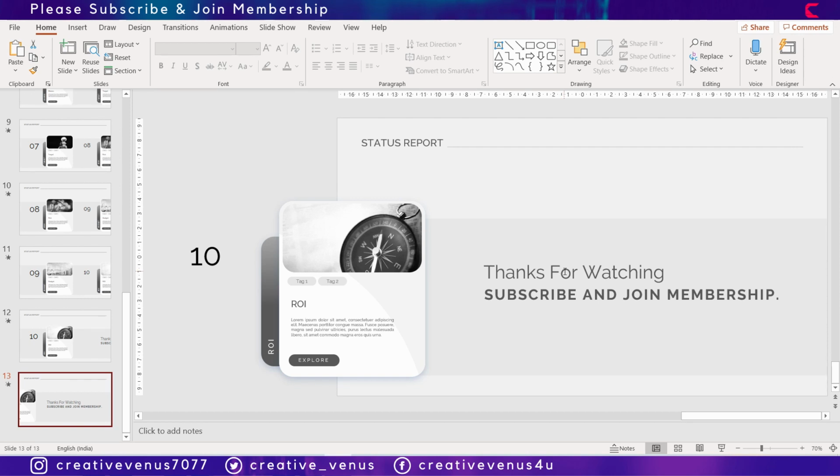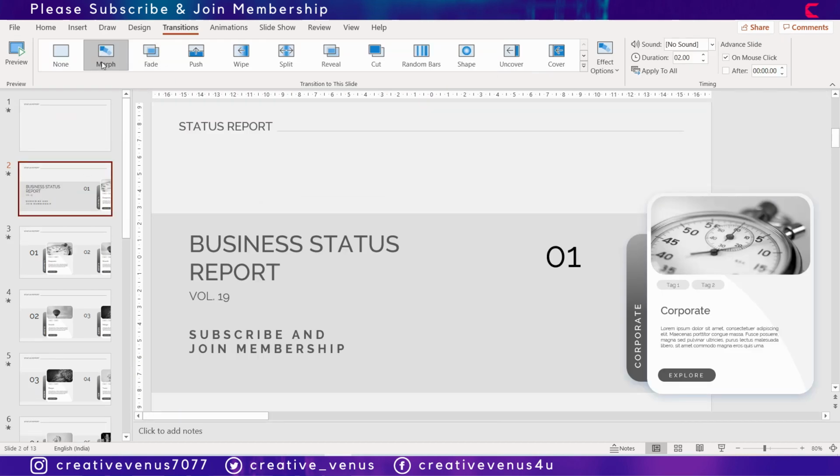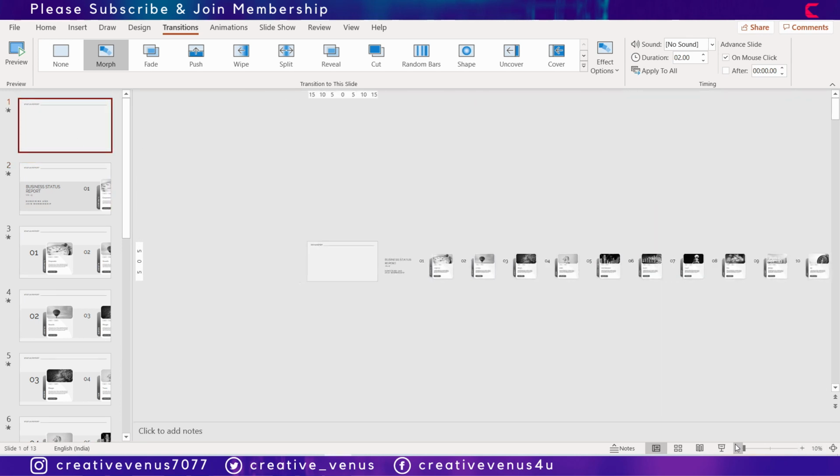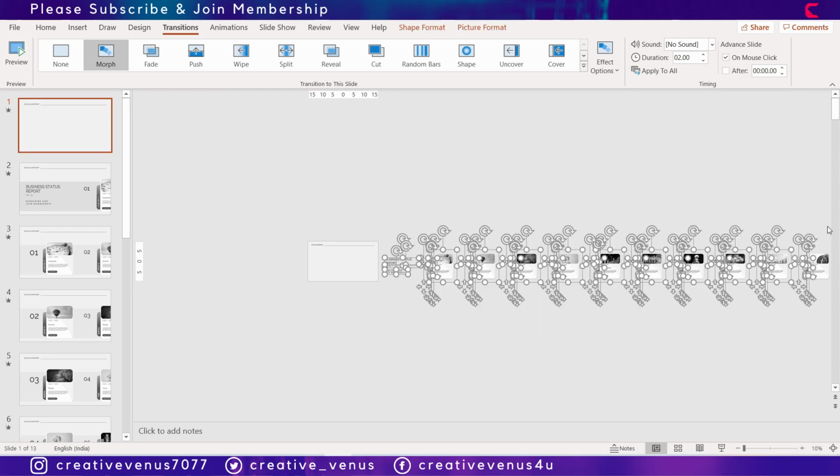So now let's understand the concept of this presentation template and how it works. First of all, you should understand one thing, that it is based on the morph transition. So what is morph transition? Here it is written like move things on the previous slide to their new locations on the current slide. For example, if this is our first slide, here it is, and here are the components that I have placed outside of the slide area.